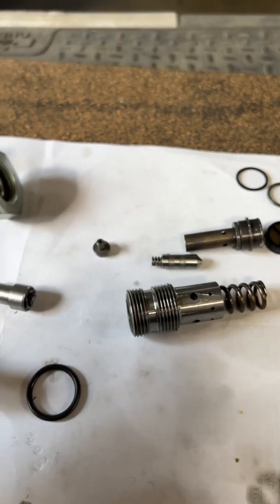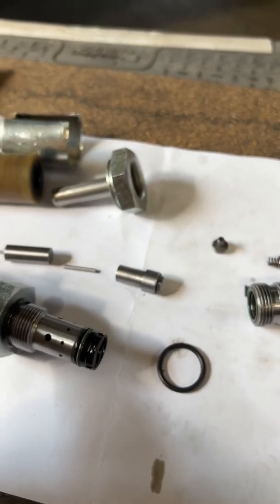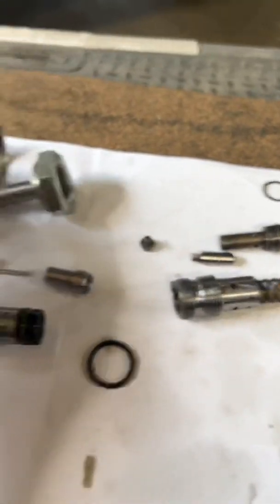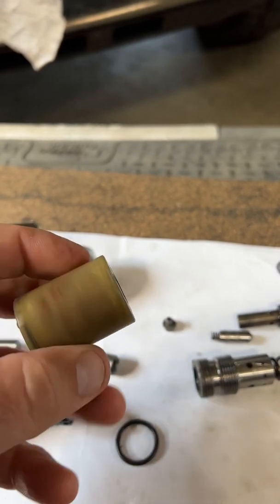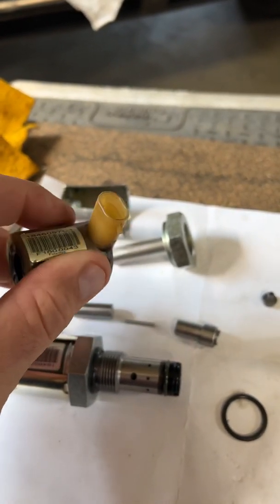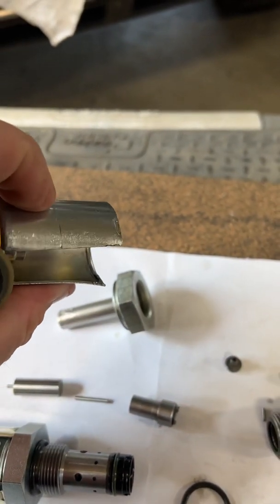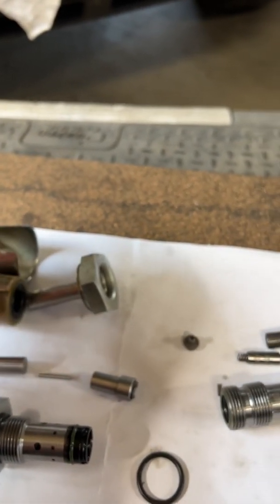From what I've read and from my experience — I've had this 6.0 quite a while, I've got 370,000 miles on it — this is the third time I've had issues with it. The first time was just debris; cleaned it up and it worked fine. After that it's always been a magnet failure, and there's really nothing you can do because you can't buy just the magnet separately, which is too bad. You can't really change it in the truck; you'd have to pull it out, get the shield off, pop this off, pop a new one on — but it'd be hard to do in the truck just from the location.